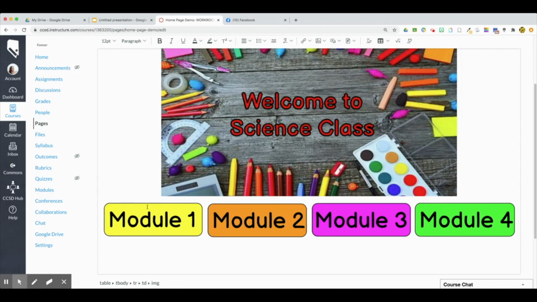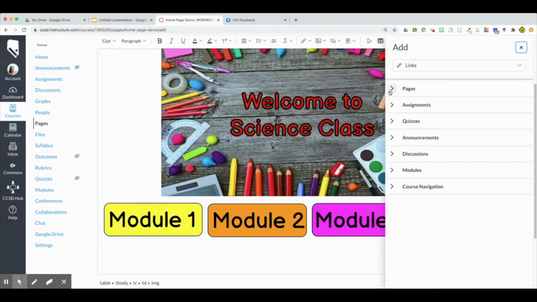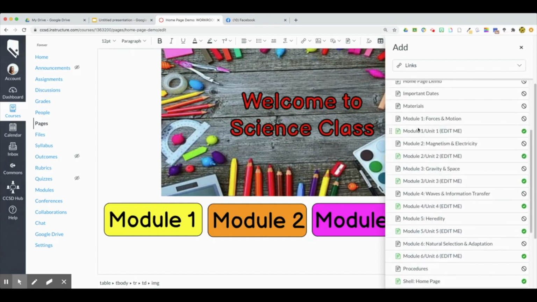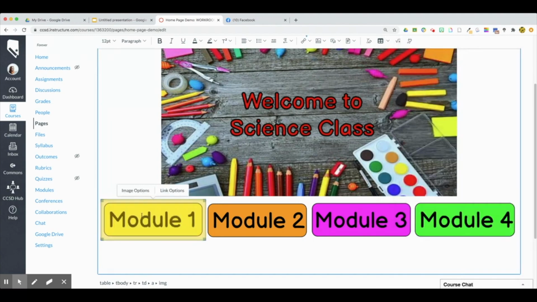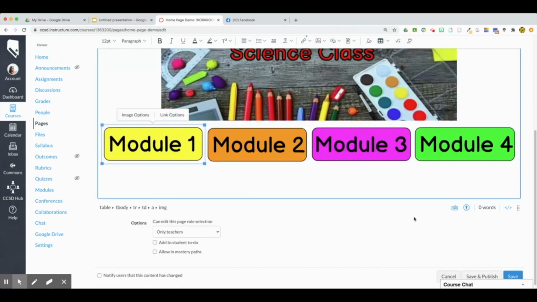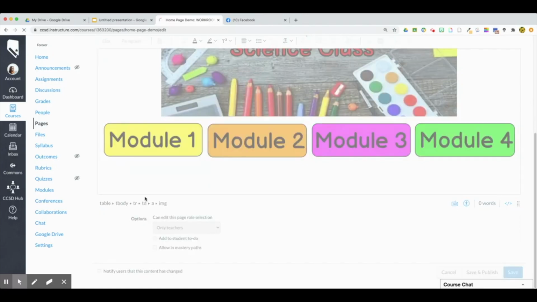Last part I'm going to show you is how to add a link. So you're going to click on whatever image you want and then go up to this link icon. I'm going to do a course link. External links, you can add whatever, like let's say a YouTube video link, a website link, whatever you want. I'm just going to go to my pages here because I already have a page ready to go that's marked Module 1. And that one now has a link. So I'm going to save this.